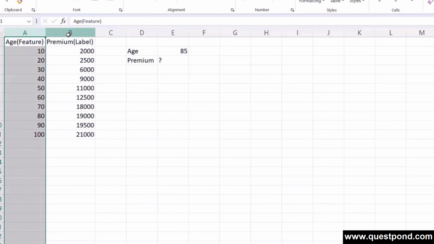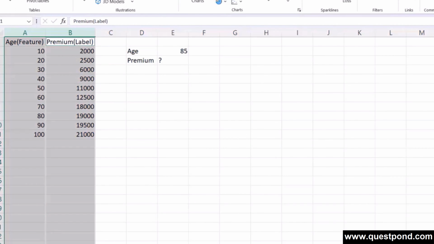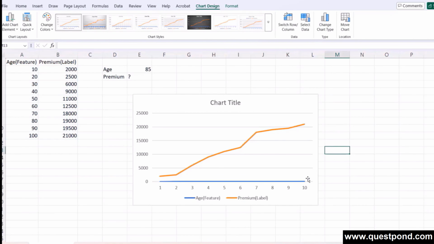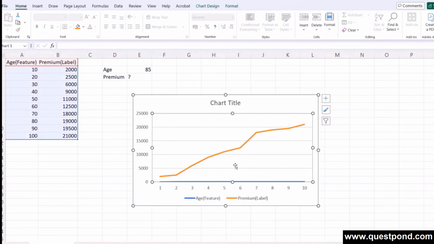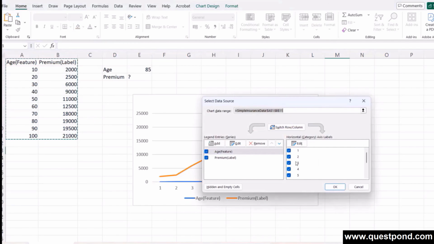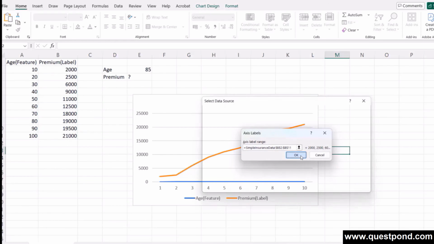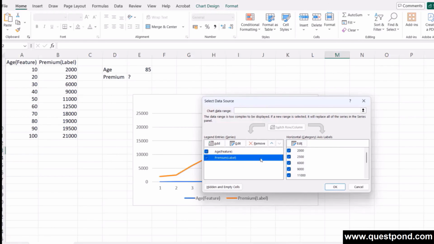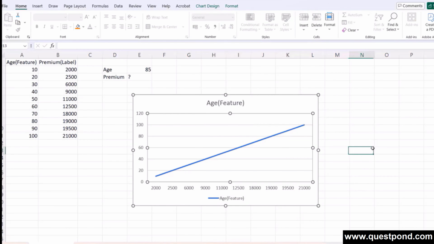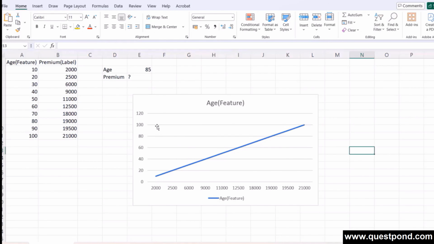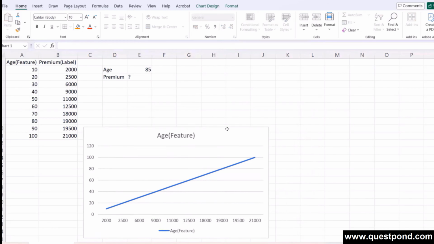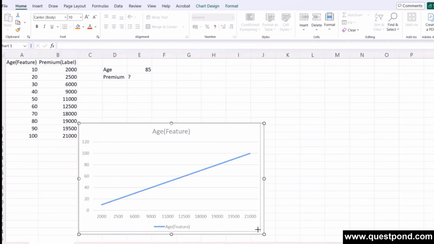So if I plot this out here, it clearly looks linear. Let me, so what I'll do is, this is our output, I'm sorry. I want to remove this from here and put everything out here. Now if I see, yes, that's a perfect linear, you can see here. As the age increases, the premium amount increases. So one thing I have confirmed here is that yes, the data is linear.